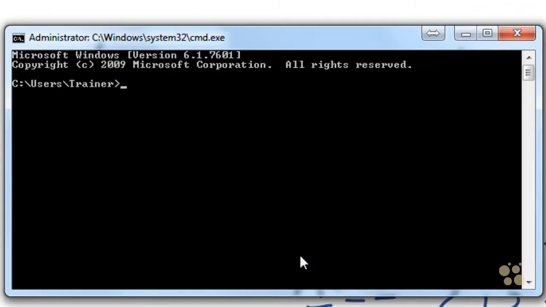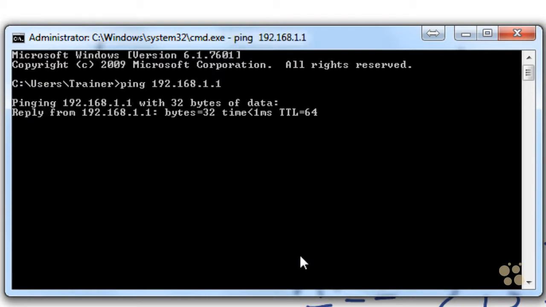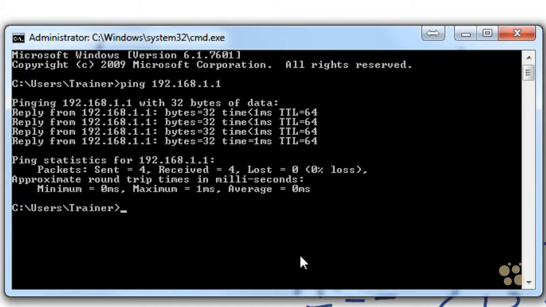Let's prove right now that ARP is being utilized on an Ethernet network. What I'll do is I'll go to my Windows machine here and I will reach out via IP address to my default gateway. That's at 192.168.1.1. So I'll ping my default gateway. And sure enough, the default gateway replies. Very quickly, by the way, because I'm sitting right next to that default gateway. Really good connectivity here in my home office.